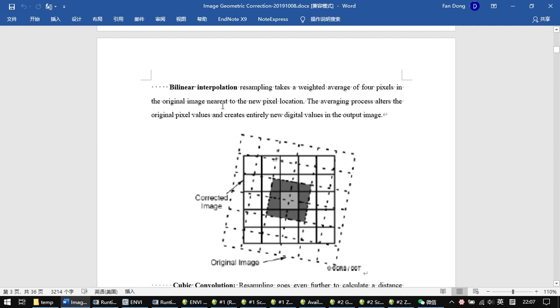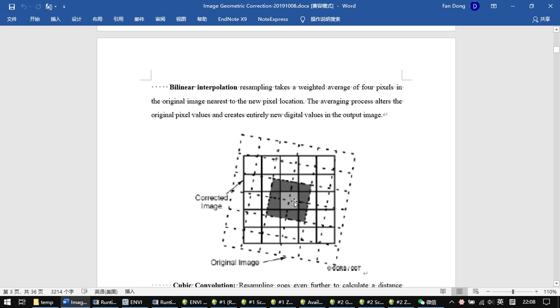The second one is bilinear interpolation. This resampling takes a weighted average of the 4 pixels in the original image nearest to the new pixel location.